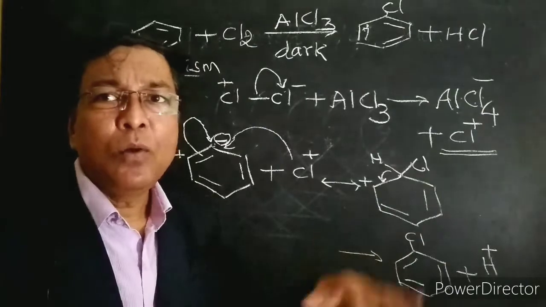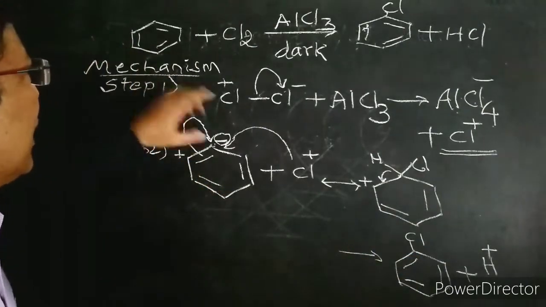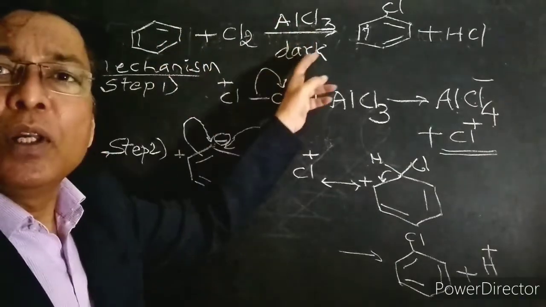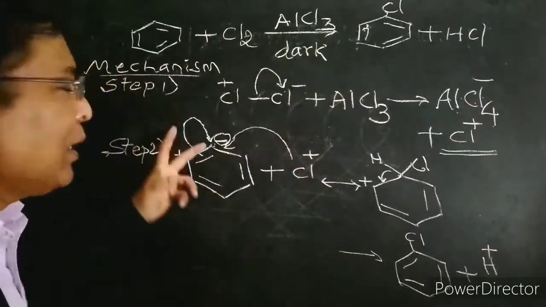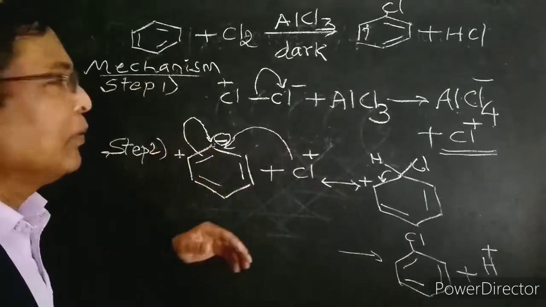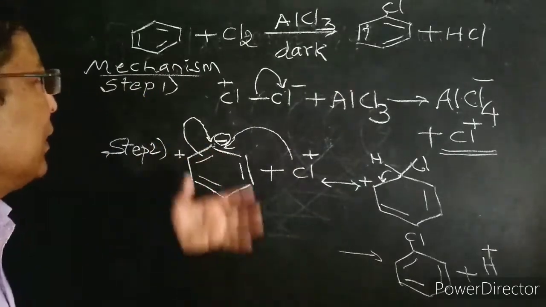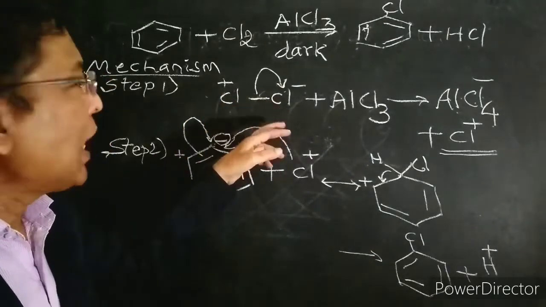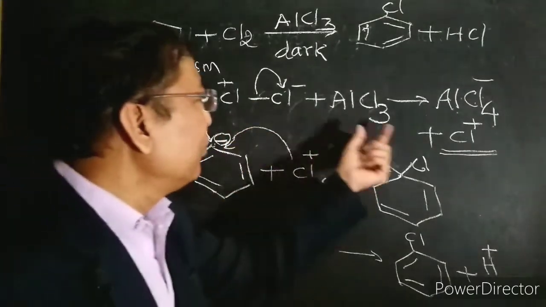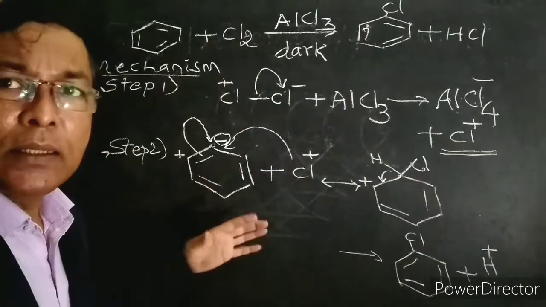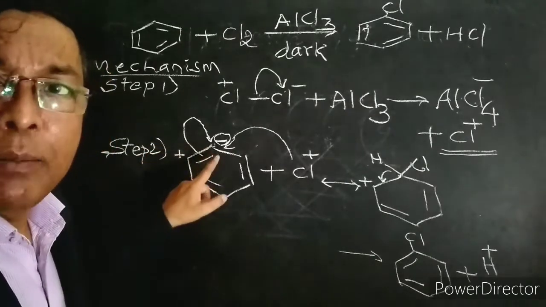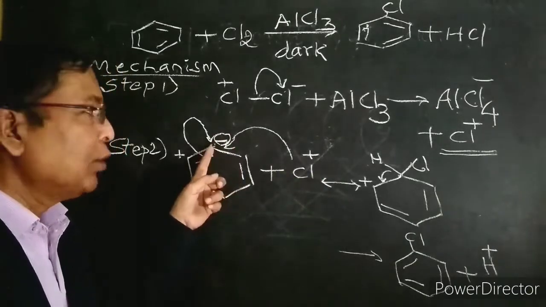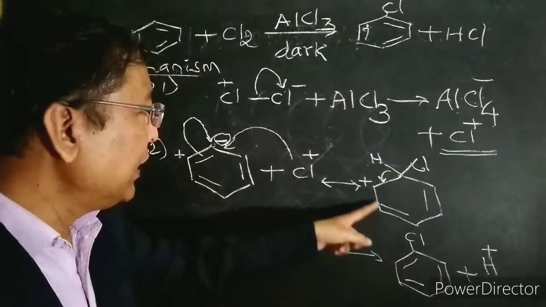Now, I will explain the mechanism once again. The direct chlorination of benzene or bromination of benzene in presence of any Lewis acid takes place in two steps. In first step, the electrophile is generated. Here, the chlorine or maybe bromine undergoes the unsymmetrical breaking and we get the electrophile. In second step, the double bond breaks unsymmetrically and the carbon becomes negative. The electrophile attacks the negative carbon and we get an intermediate.